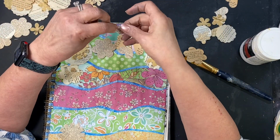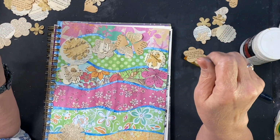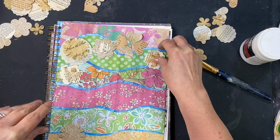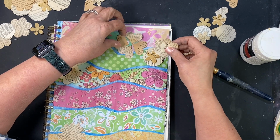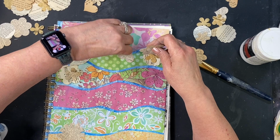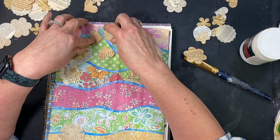Oh, I have another little flower. I haven't used that yet. I could put that there. Okay, I think that works. So after I get my flowers kind of where I want them, I don't know, I just kind of feel like this one is in the wrong spot. And I'm trying to just vary these a little bit, but see, some of my pages are super brittle, so they're gonna break. I have to be careful with them.